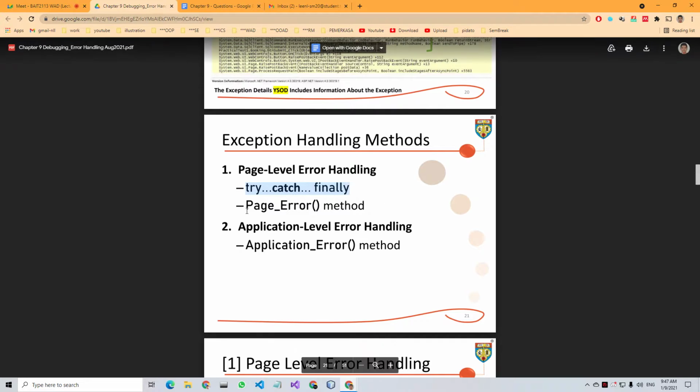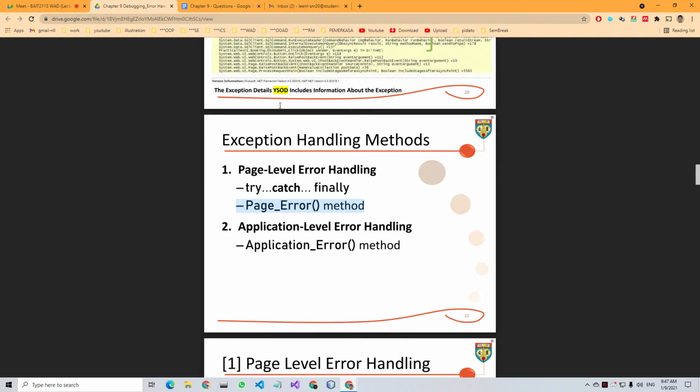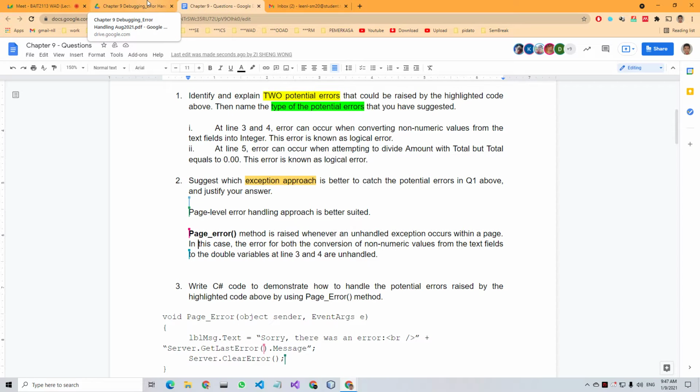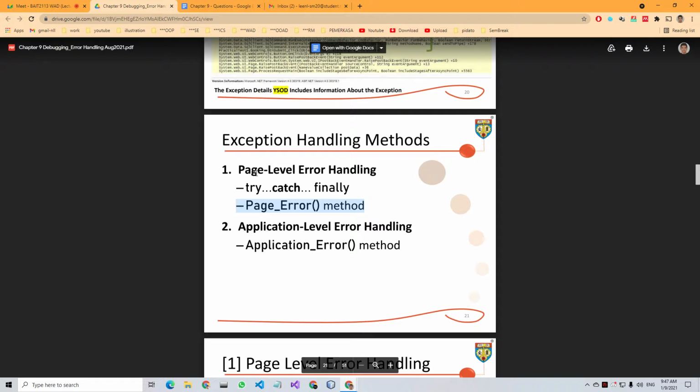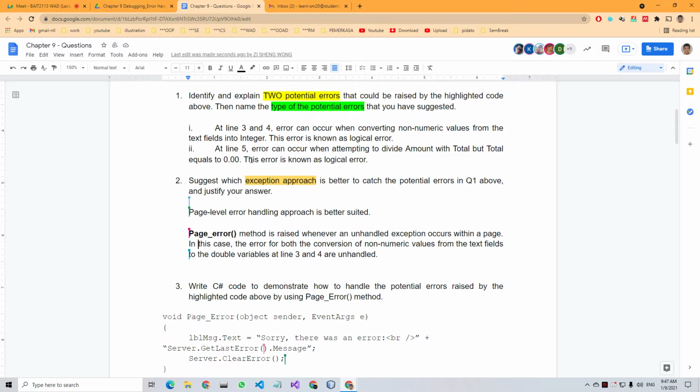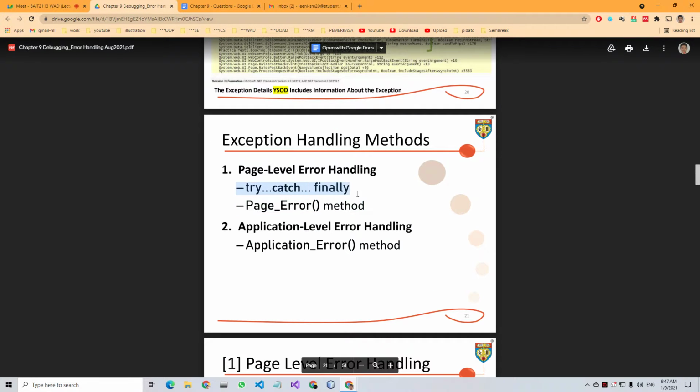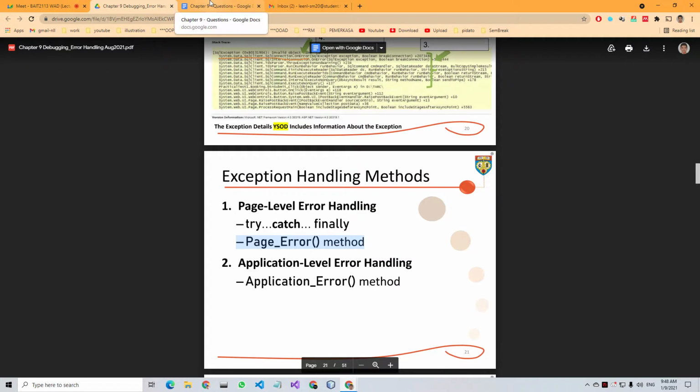Because the first part you just mentioned page level error handling approach, but yes, you need to be very clear about this. Of course, you'll go for the page level error handling, but under page level error handling, we have two. So how would you all rephrase your answer then?